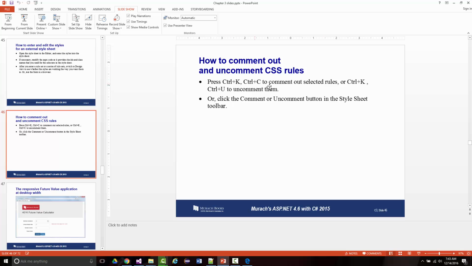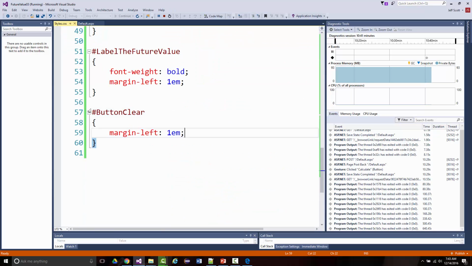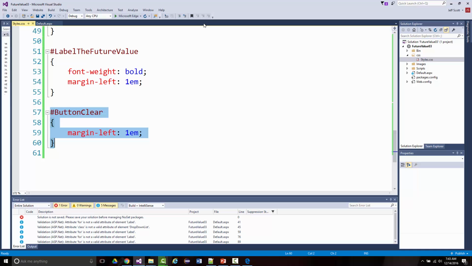If you want to comment out and uncomment stuff, as it says, you can use these. I use the comment and the uncomment button in the style sheet toolbar, and what I mean by that is if I come into here and I decide, for example, that I don't want this thing in here anymore, I could manually comment out each line, or I can highlight all of it. Stop my program run, of course. I could highlight all of it and go over and click right there, and you'll notice that clicking it once puts in comments, clicking the one next to it uncomments.